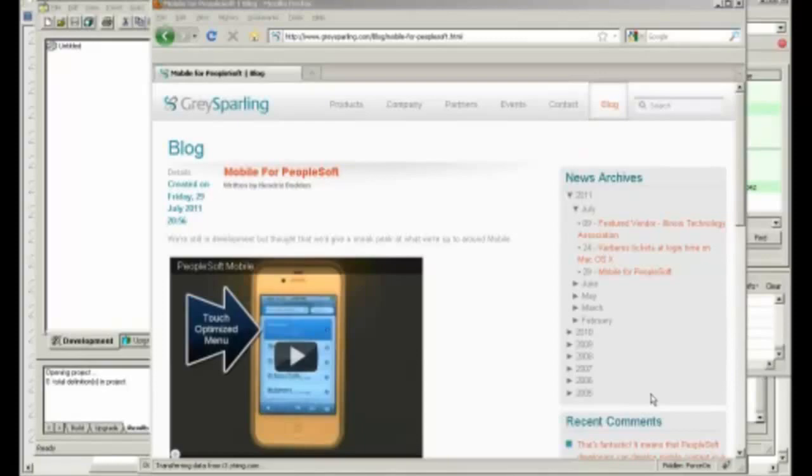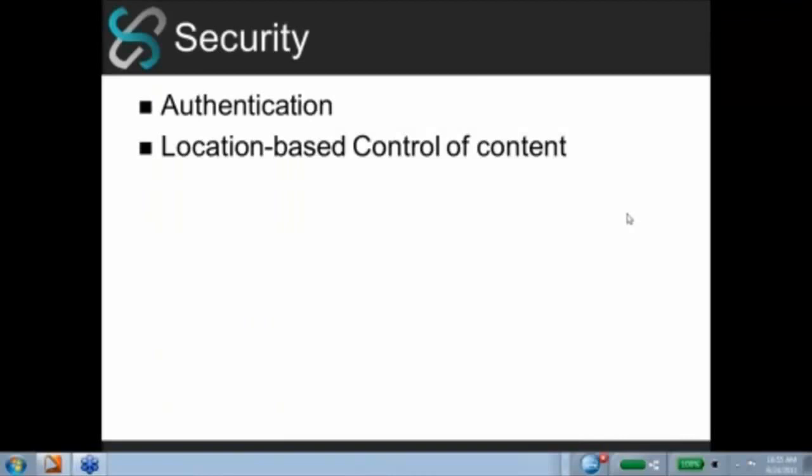In terms of security, there are really two aspects you have to look at. The first is the authentication side. The real issue with authentication is that you've got people who are not accessing PeopleSoft on a regular basis. So it becomes a challenge to deal with all of that, in terms of having a common set of password controls and making it so that you don't have to do tons and tons of password resets.